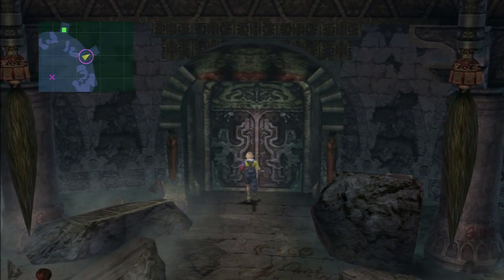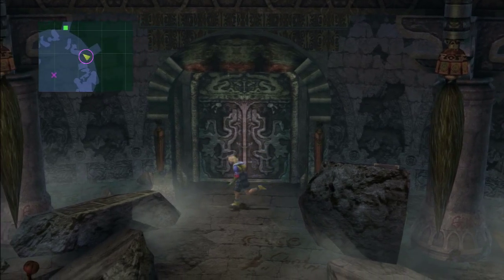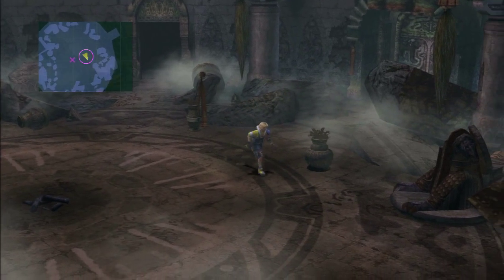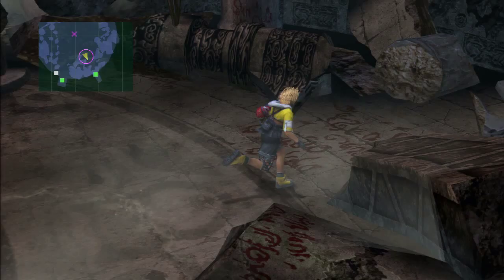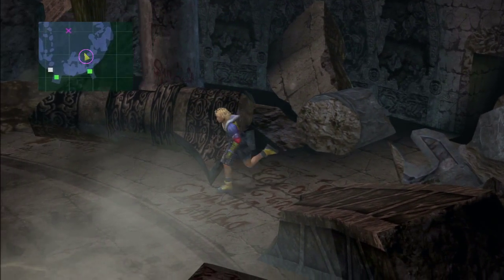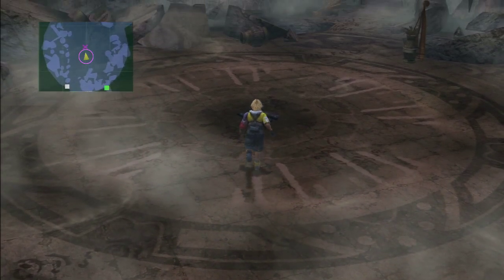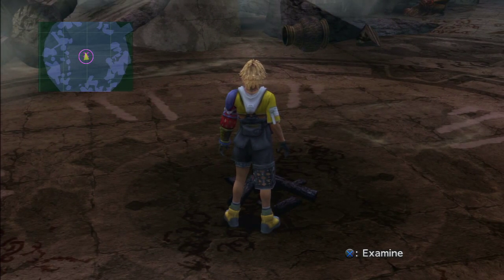This door you cannot exit out of. It's completely locked, and I don't know why it's locked. But what about this route? This is the route you came out of. So okay, whatever. Let's just hurry up and light this fire because we're freezing.